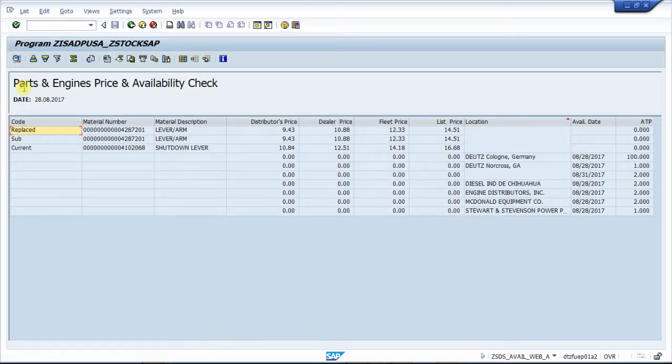In this example, the part number we are looking for has a more current part number. The most current part number will have the text, current, in the code column. This will rarely happen if you follow the tutorial on how to identify a DOITS part number correctly. After identifying the most current part number, you will need to identify the location, price, and availability date of that part by looking at the columns on the right of your screen.